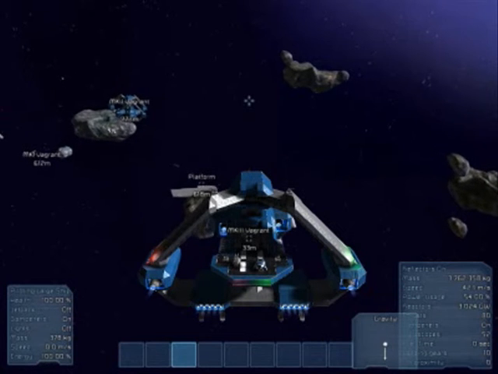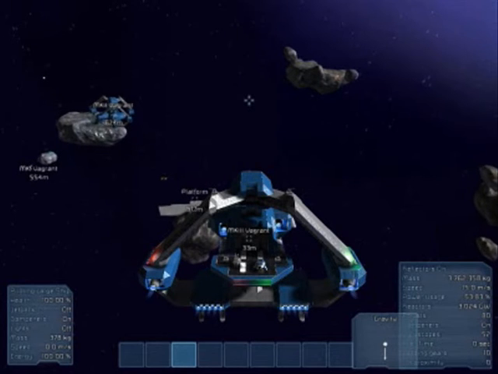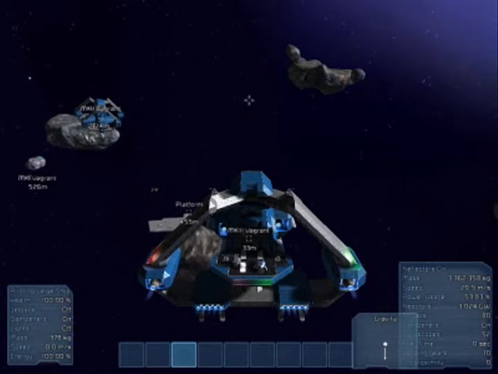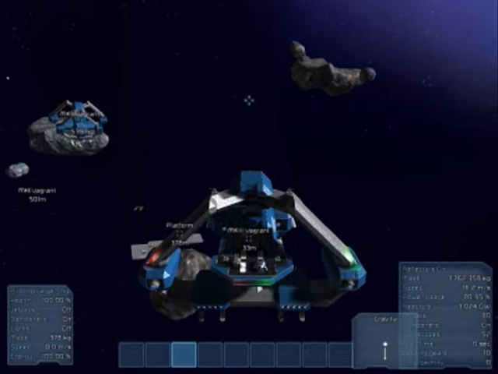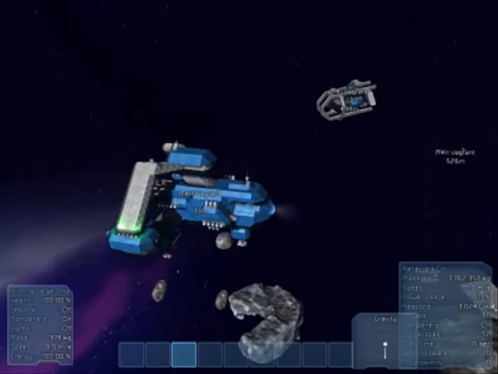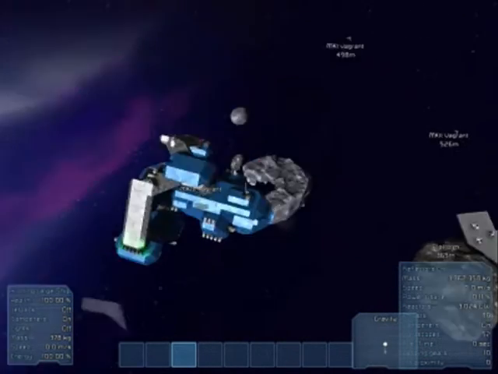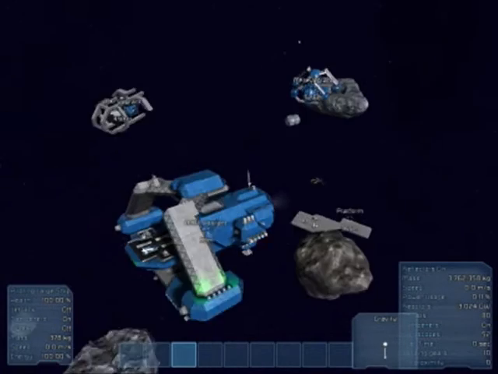But yeah, I have pretty good confidence this thing would be able to run away from a threat, which is kind of what the idea behind the Vagrant is: being a solid ship. It can handle most of the jobs you would want it to do, but also be able to run away, or fight effectively, being maneuverable enough to be decent in a fight.